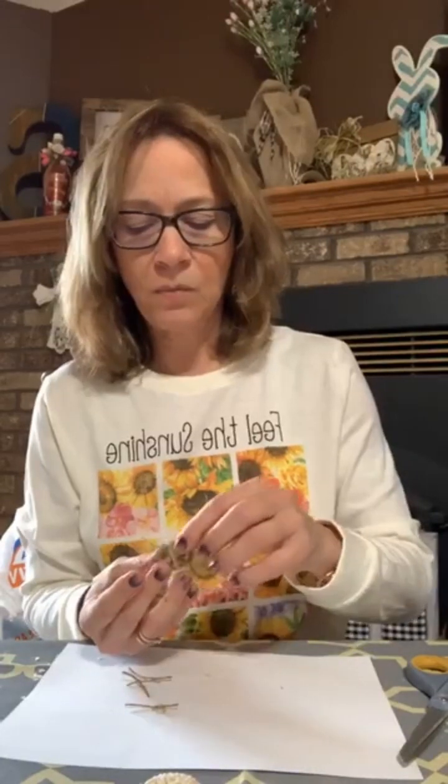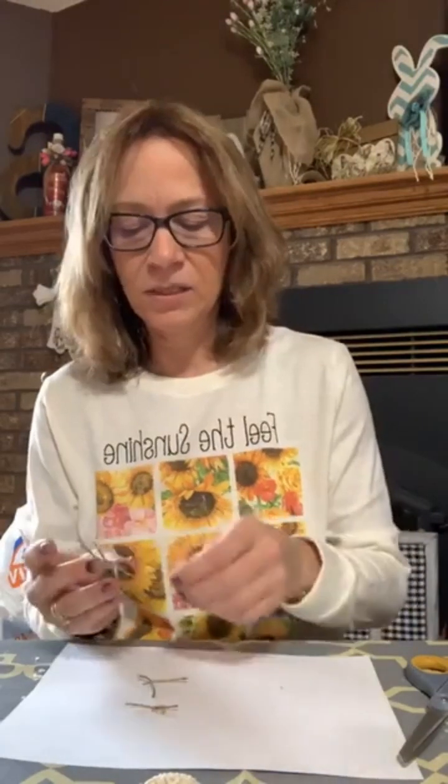But I'm just going around while the glue is still hot. It's starting to set up, so I want to do it quicker. I'm just gonna put a bunch of these in. No rhyme or reason or nothing. All right, so I got a bunch of them in. Those are gonna be my little stamens. That's it. You're right, Eve.